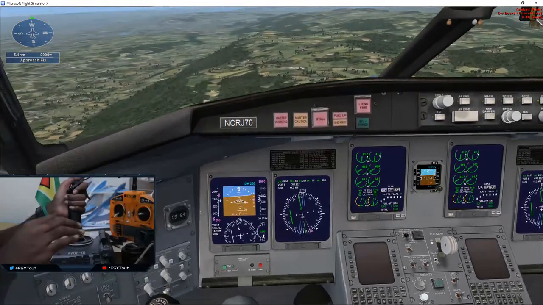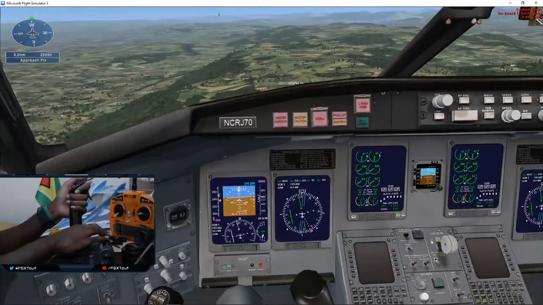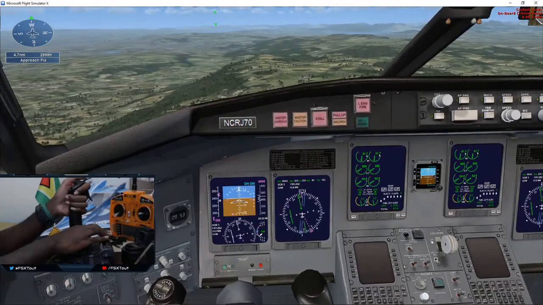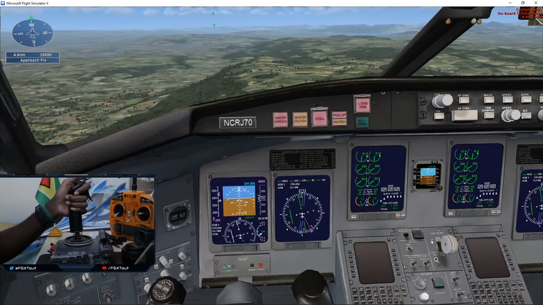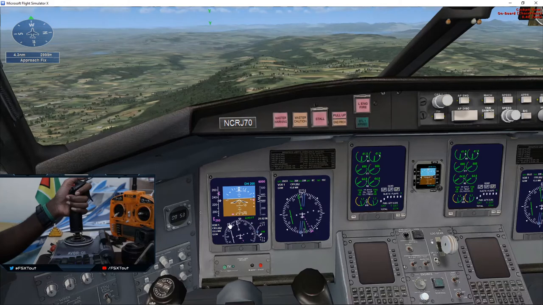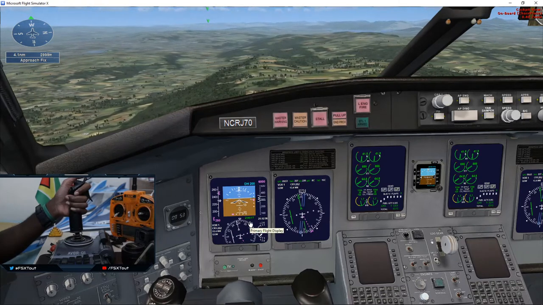Alright, we're heading to 3,000 feet. 3,400. I'm guessing that thing in the blue is my radar altimeter. I did not know the CRG had a radar altimeter.